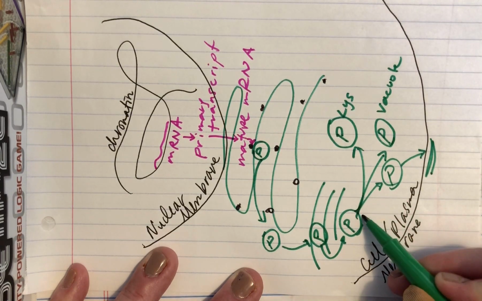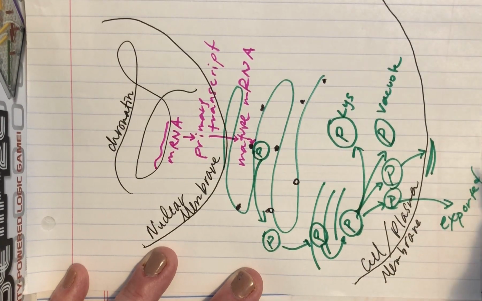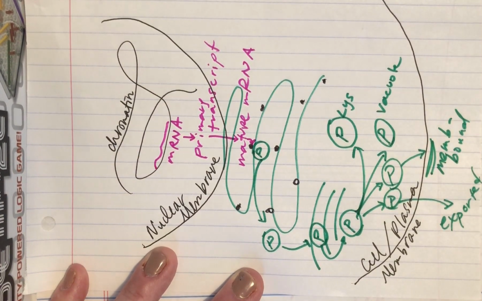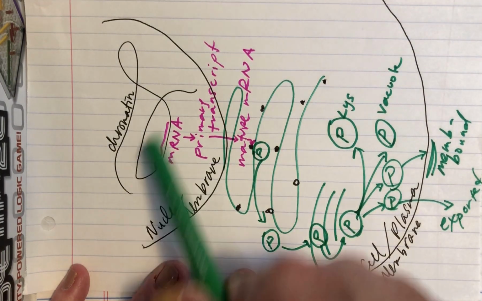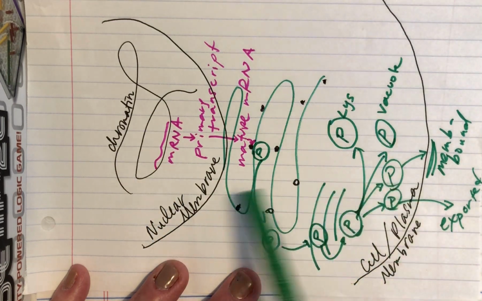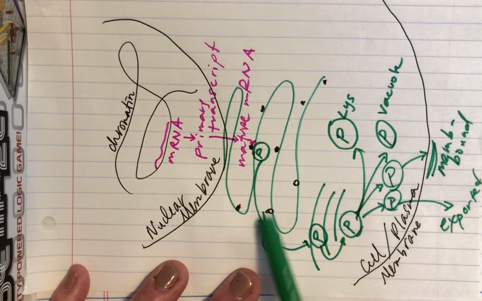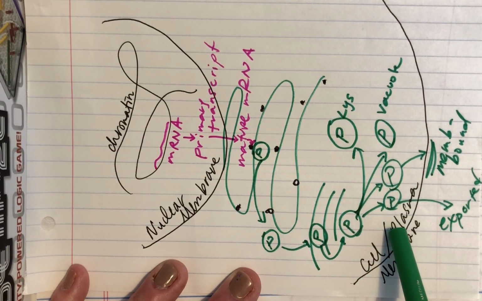Or that protein could get exported. So this would be like membrane bound, so like a receptor or something, and this would be a protein that's exported. Basically, with the endomembrane system, you got compartmentalization. You got things happening in little bubbles, in little areas. They're not disorganized, they're very organized, and you have protein synthesis happening from the DNA in the nucleus in conjunction with the rough ER through these vesicles that move and then become different things based on what that protein is.